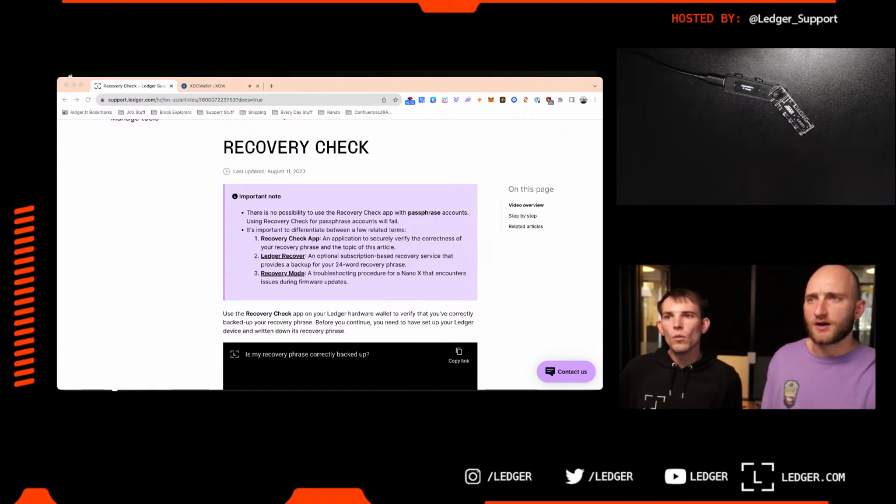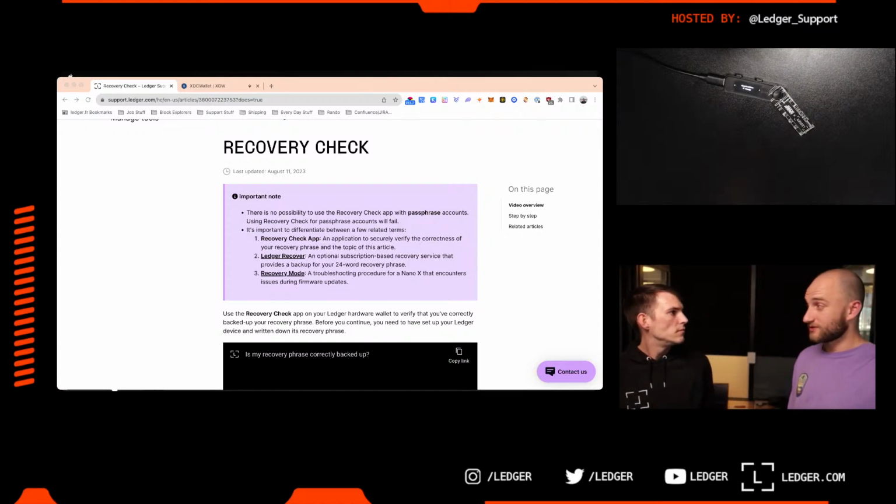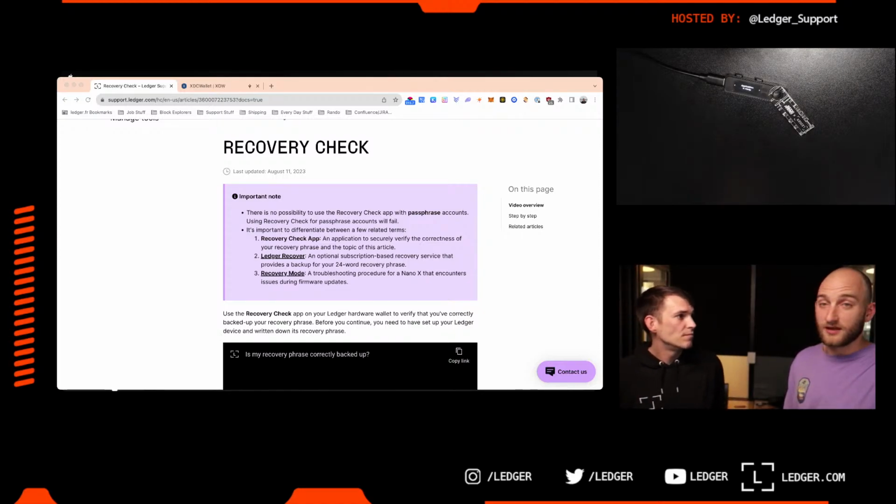Rick Russo asks, are our Ledger Nano devices safe going through the airport scanning equipment in luggage? Great question. I personally have gone through security quite a few times. I've traveled abroad with them. Went through customs with them, and they had some questions, but I've never had issues with it.